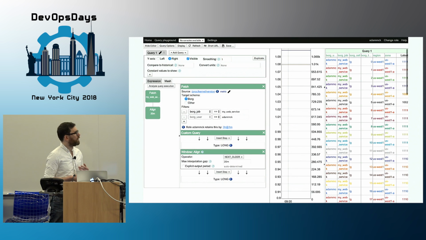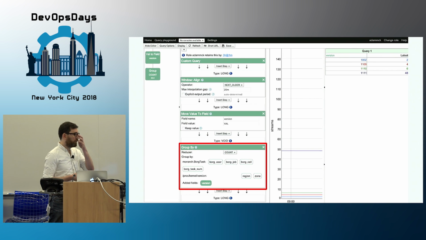Now, you can see on the right there's a lot of information about each metric. There's the host name, there's the location, there's a username and all of that. And we can use these to join all of the data together. So what I've done here is I've grouped the metrics which are coming out by version. And this is the very magical thing about having all of this data as standard. We can now see that the majority of tasks are running one kernel version, almost 50 of them. And there are a few outliers in there.